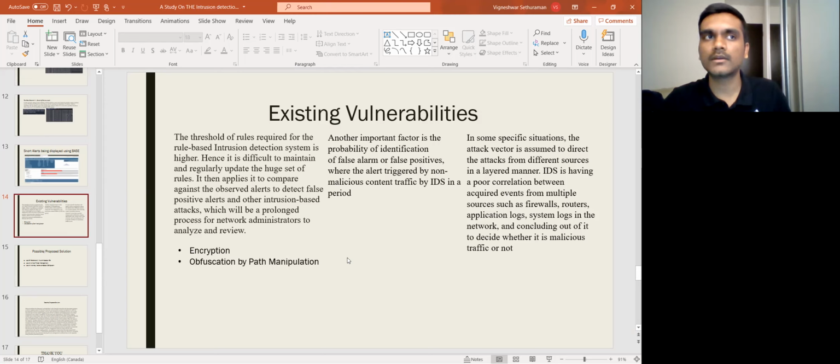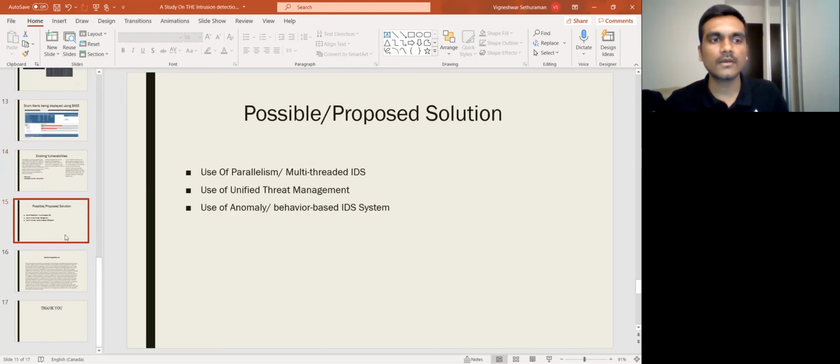So Snort might not know the exact intended meaning of the path command or the script that has been written. It might consider it a legitimate path, I mean a legitimate script coming from the outside network, and it might even allow it. But actually the intended meaning was something else, and Snort couldn't differentiate between them, and hence the attack might even become successful.